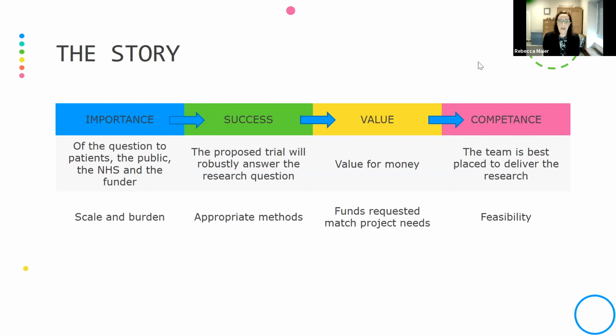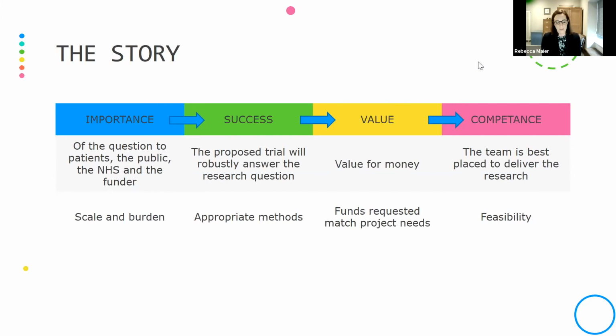Success. So being able to clearly demonstrate that what you are proposing within your trial is going to answer this very important research question. So that's making sure that the methods that you are choosing, your trial design, is appropriate for that question. There's a value for money element to this, making sure that you demonstrate value for money.